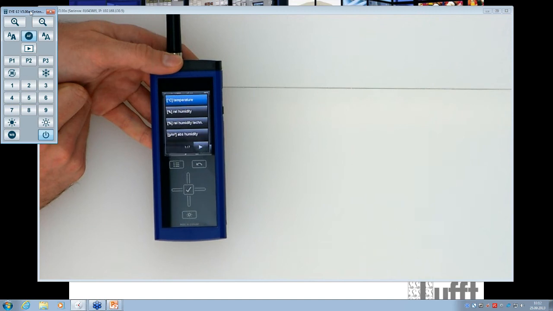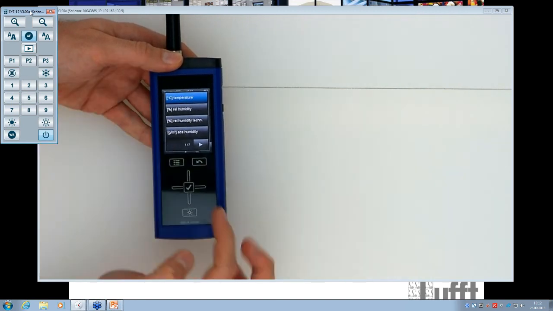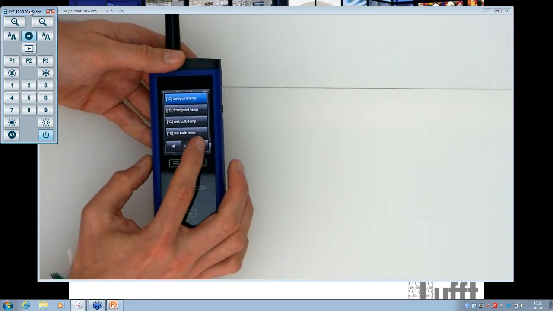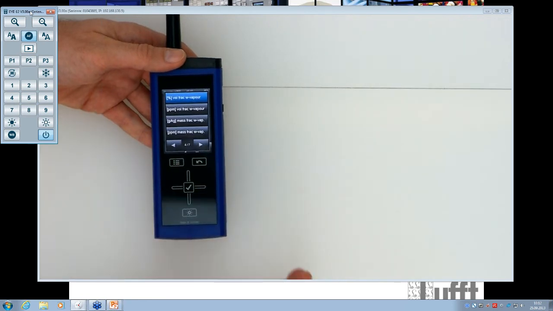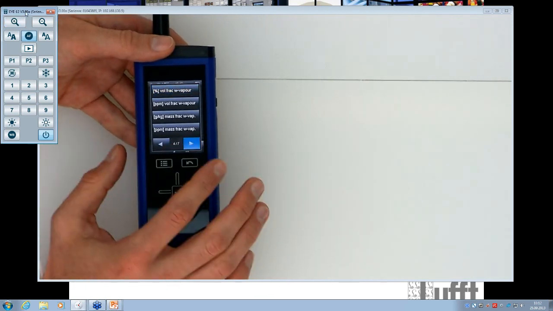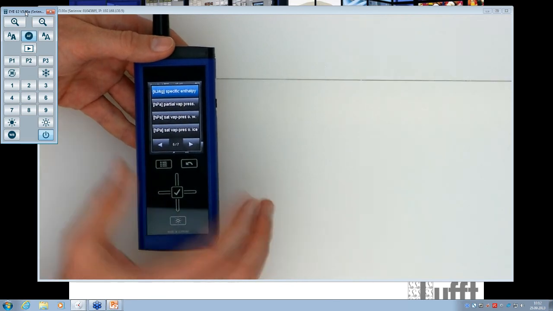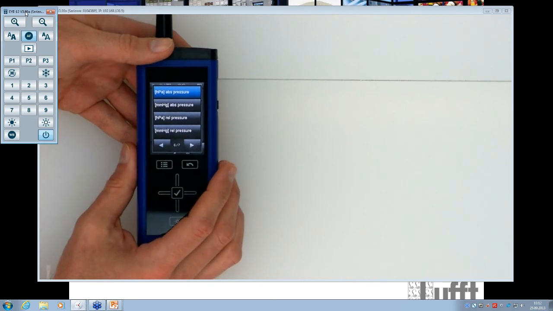You just enter this menu and you have now 7 slides of different possibilities of calculated values, from mixing ratio of water, evaporation, specific enthalpy, saturation, ice bulb temperature, and so on.